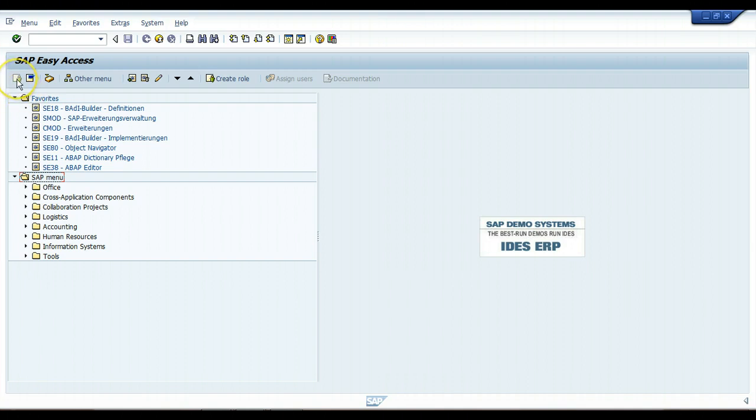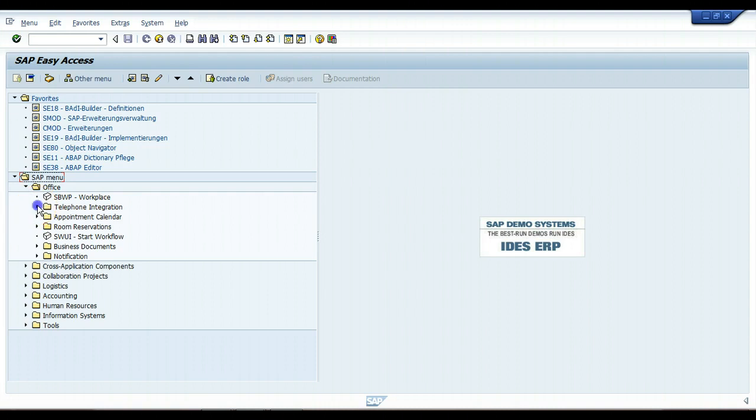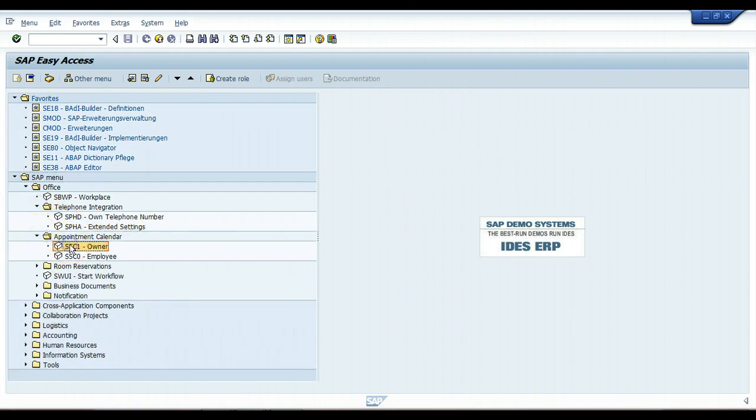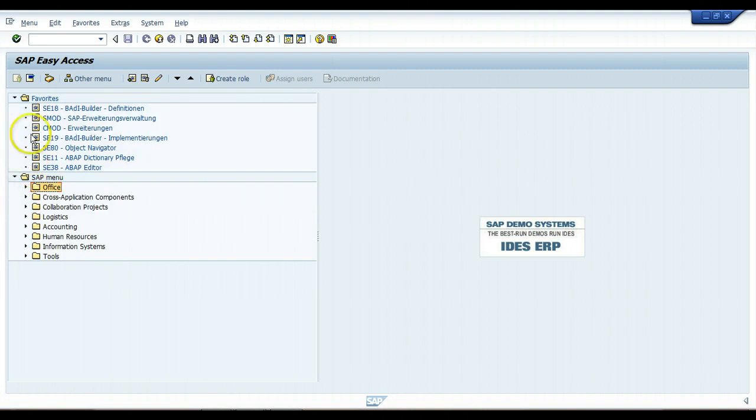It doesn't show you the entire universe of SAP like it's showing right now in SAP menu. So you can go to any of the transactions right now, but this is SAP menu. User menu will only give you the transactions which you're authorized to.